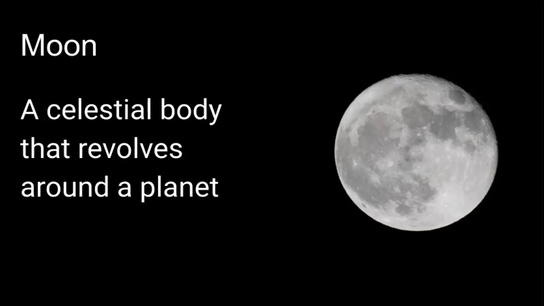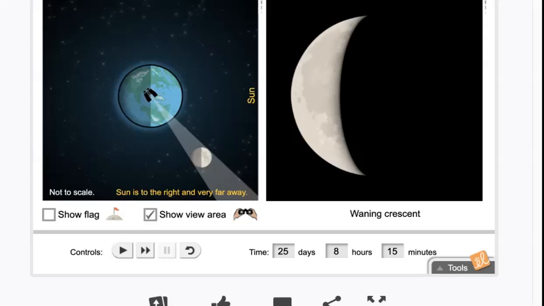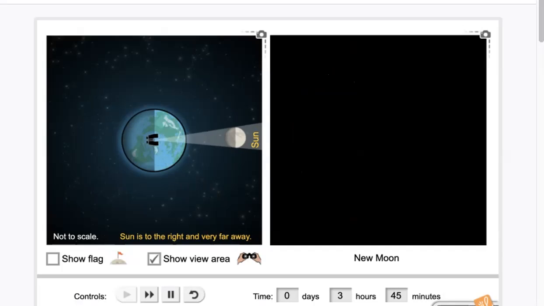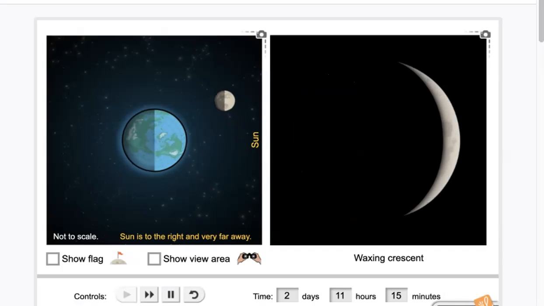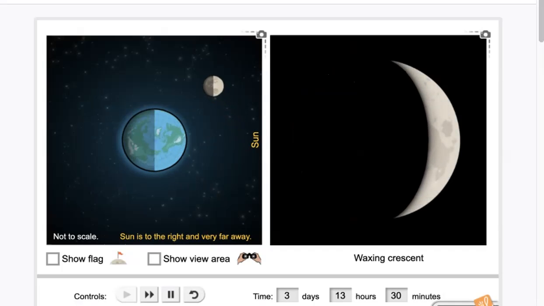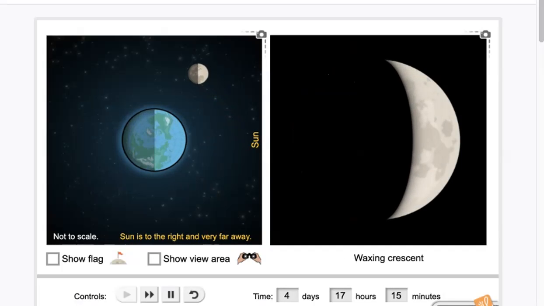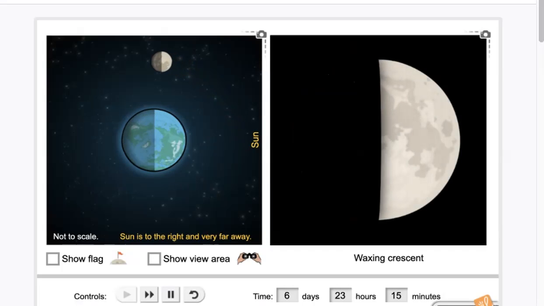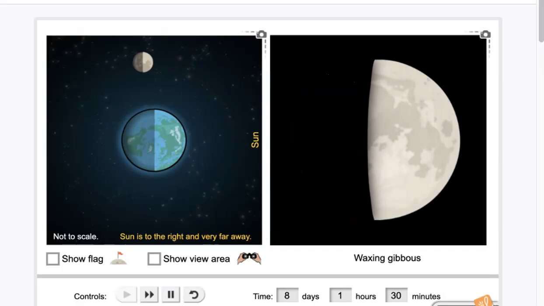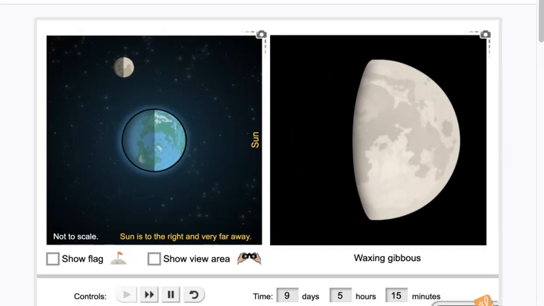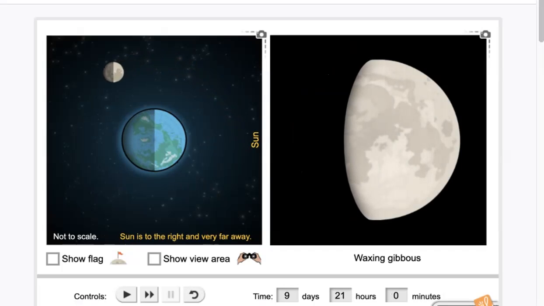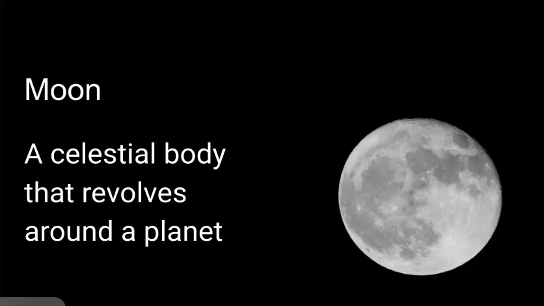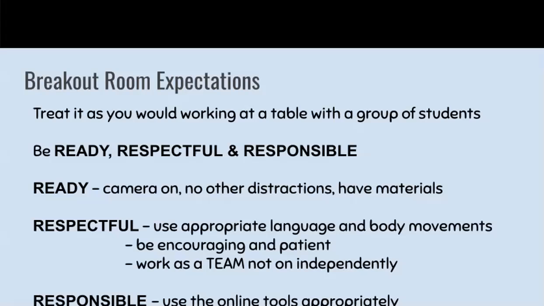Today, we are going to use a gizmo that is going to help us. Actually, let me reset this. We're going to be able to use this gizmo, and notice that as the moon orbits on the right side of this gizmo, it gives us what we see from Earth and what that phase is called. It also gives us the time period because these things do happen in a cyclic pattern when we have this going on here.